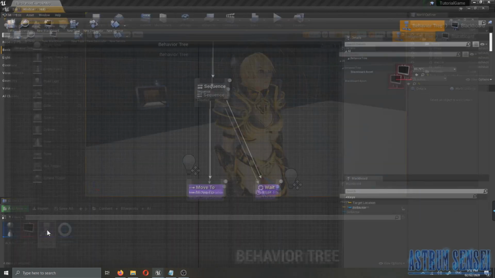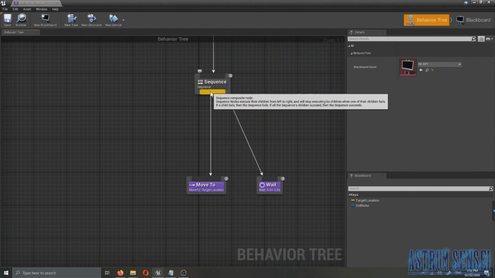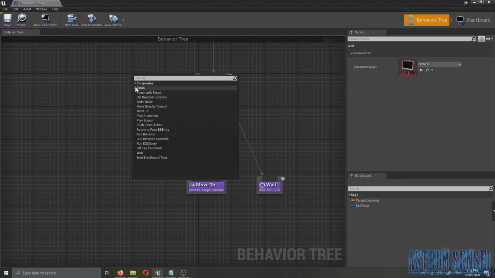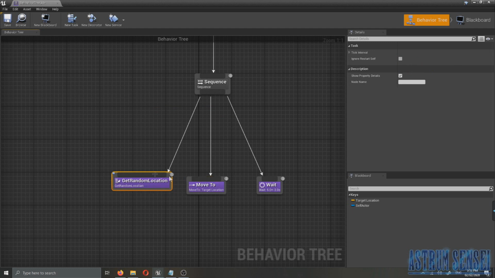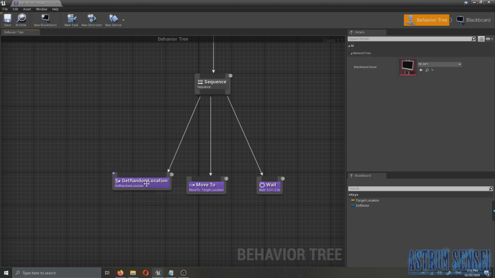So inside the behavior tree again, after the sequence, before they move to, we actually want to add our task. So the task we made is now added here with tasks, which is something great. So get random location, as you can see, it's much more organized and beautiful looking.